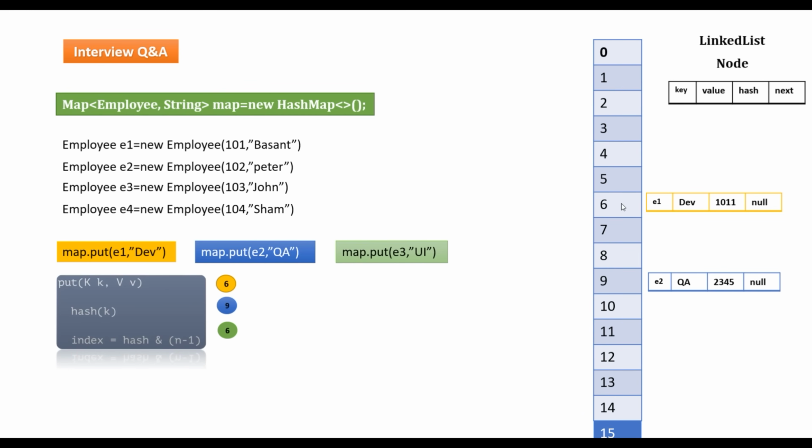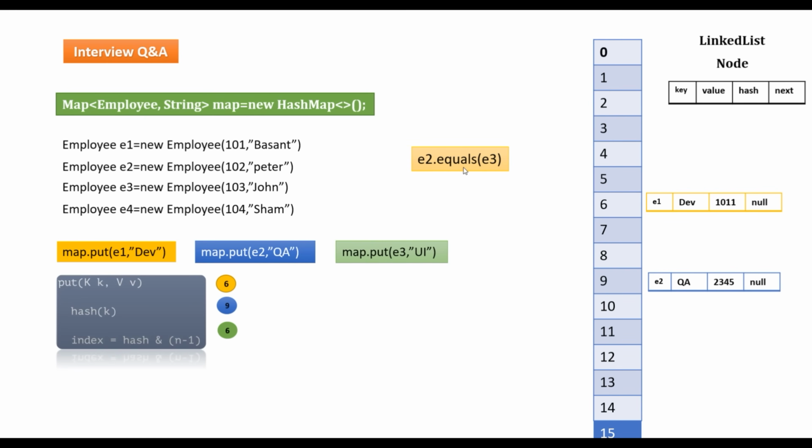Now in the same entry or the same linked list, if you find multiple nodes, or you can say if in the same bucket you find multiple nodes, then that concept is called hashing collision. Okay, so in that hashing collision, my map will not directly add this entry to the bucket number evaluated by this index, which is 6. So what it will internally do, since both have the same hash, so it is placed in the same bucket, immediately the map goes and checks the equals method to check whether the content of both is different or the same.